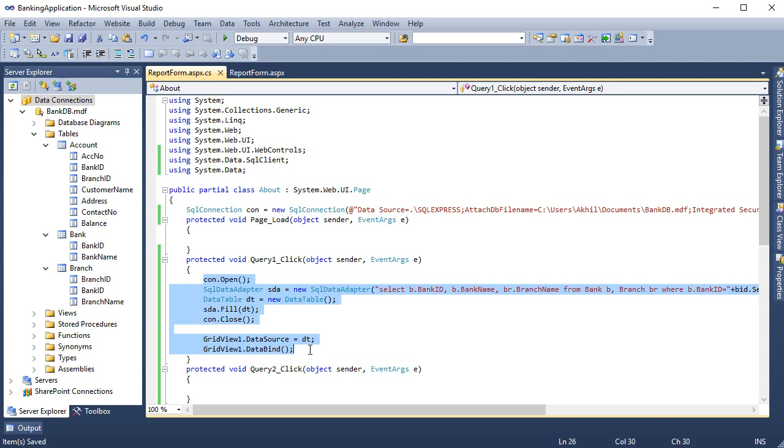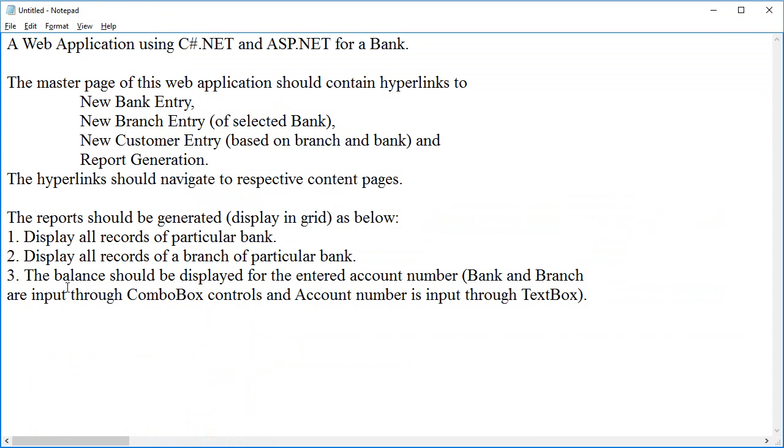Just copy paste this over here. Query to display all records of a branch of particular bank.